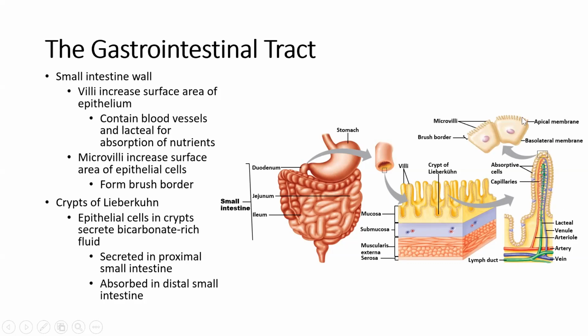There's also microvilli, and microvilli are apical modifications of the cell. And so microvilli are going to be on each of the cells themselves. And I want to take a minute here to distinguish this from villi. So the villi are the outpouchings of the epithelial wall, where the cells are lining this kind of upward projection. But then on each of these cells themselves, we can see even smaller upward projections, and these are the microvilli. Okay, so they are villi, and then on top of the cells that are lining the villi, there are microvilli.